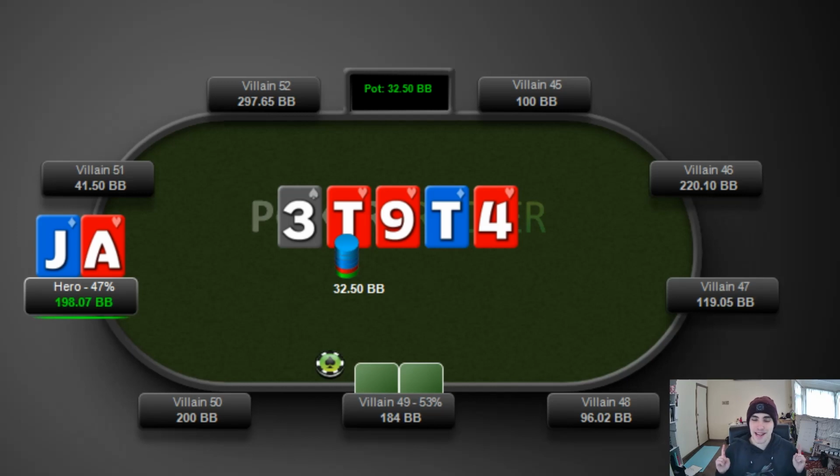Now the action's on me, and I think this is really interesting because, like I said, when I made the decision to check-raise the flop, the plan was to represent a flush if a heart got there on a later street, and wouldn't you know it, a heart got there. So I definitely want to bluff here, and I actually think it's a really good spot to overbet bluff. The reason is it's going to be really hard for my opponent to call an overbet on this run-out with a one pair hand.